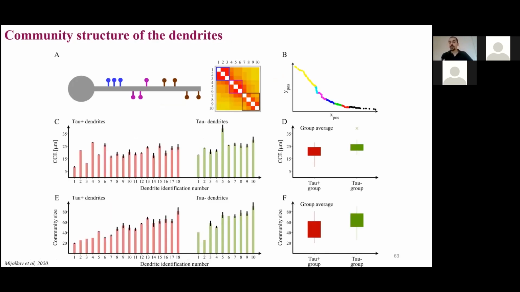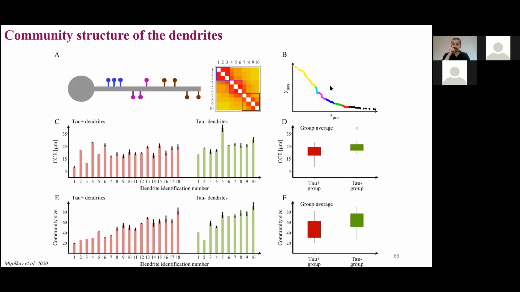So what can we look at in this type of situation? Well, we can first look at the community structure. And here it's a very simple explanation of the community structure, where you have these spines that are clustered together. They form a certain community, and then different spines form another community, and then you have the third community formed here. And this is an actual plot of an actual dendrite in 2D. So you can see here how the communities are along the dendrite.